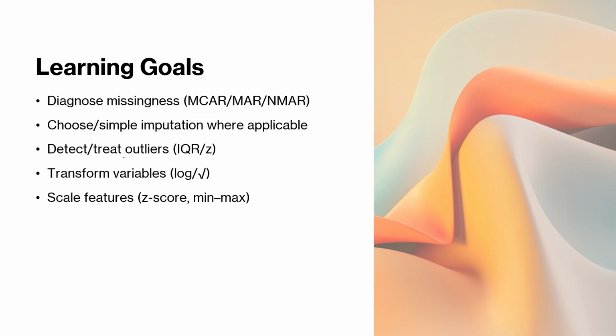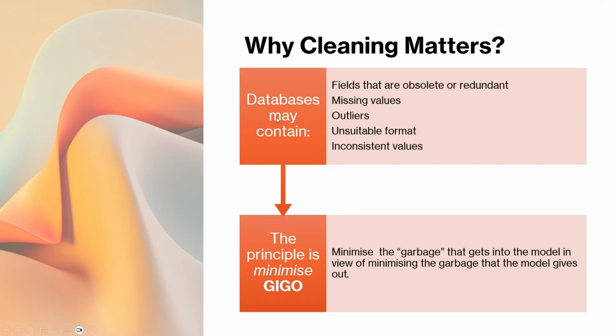We will discuss different methods of how we can detect and also how to treat outliers. And we will refer to transformation and scaling. There are certain things that I'm not going to get into the details of, because I've already shared another video with you that discusses the definitions, so I'll skip certain things. But after the lecture slides, I will get into some practical aspects of all these.